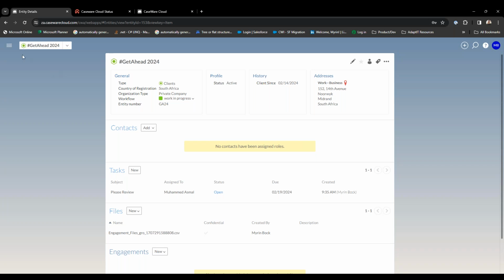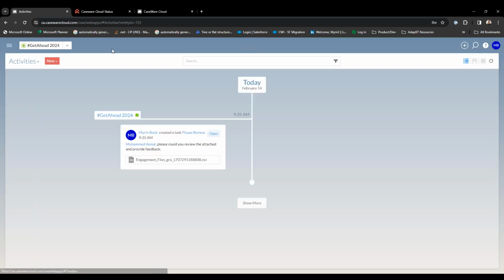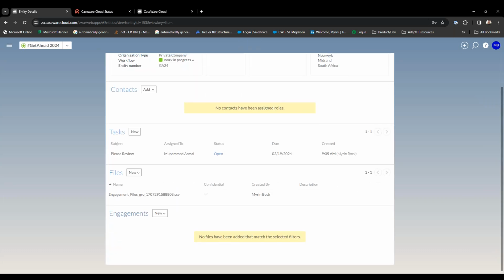Okay, so just to recap a couple of things. Number one, your navigation on the left, top left hand, that's how you will access the different areas. Number two, every activity that gets done gets shown on your timeline. And then thirdly, you can get an overview of everything in your client by clicking on the client's name, number one, there, right? And it'll give you the overview.